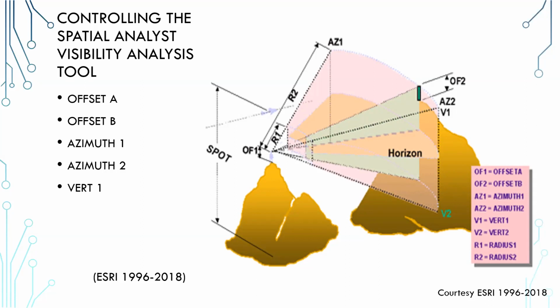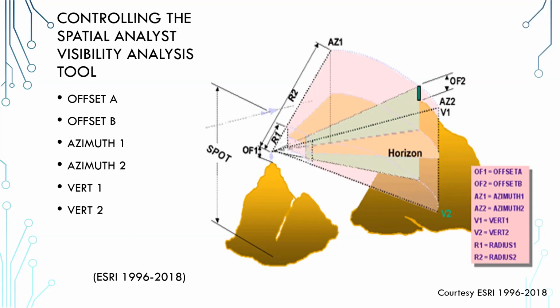Vert 1. The Vert 1 item defines the upper horizontal angle limit of the scan. If this item does not exist in the feature attribute table, it defaults to a value of 90, and the default was used. Vert 2. The Vert 2 item defines the lower horizontal angle limit of the scan. The value for Vert 2 must be less than that of Vert 1. If this item does not exist in the feature attribute table, it defaults to a value of -90.